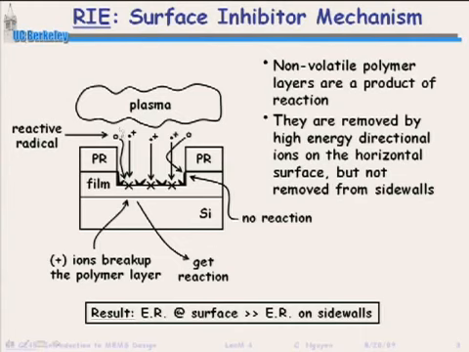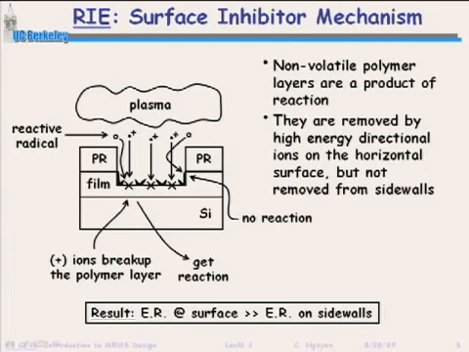Okay, so now this neutral radical can go here and hit the sidewall, but it's not going to actually hit that film. It's going to hit a polymer material that it doesn't react with. Okay, so reaction is prevented on the sidewalls. It would also be prevented over the flat surfaces as well, except you're taking these ions and you're bombarding the polymer now and you're breaking up the polymer. Okay, so now you break up the polymer, it can no longer prevent reaction, and again you get reaction just in the vertical direction.